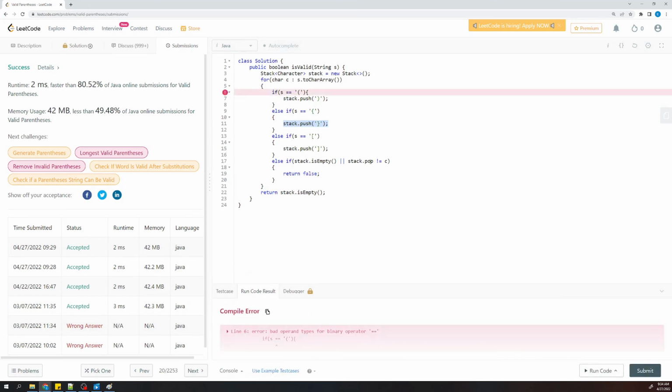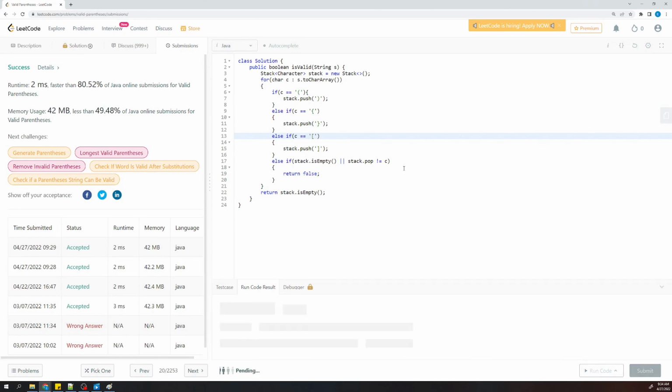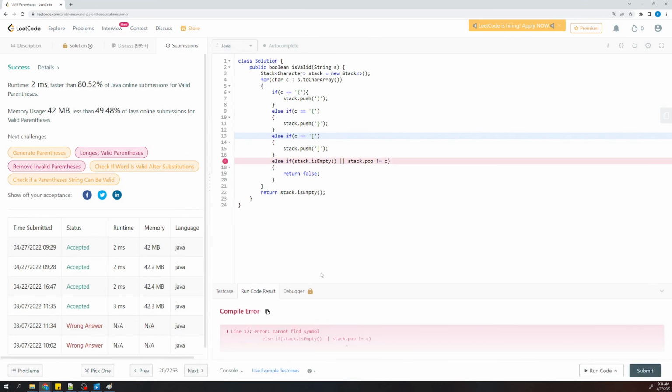And so here, this should be c. So this is the character that we're looking at. We're not looking at the string. I'm sure y'all caught that because y'all are empty, because y'all are brilliant. That's what I meant to say. Empty might mean the exact opposite.